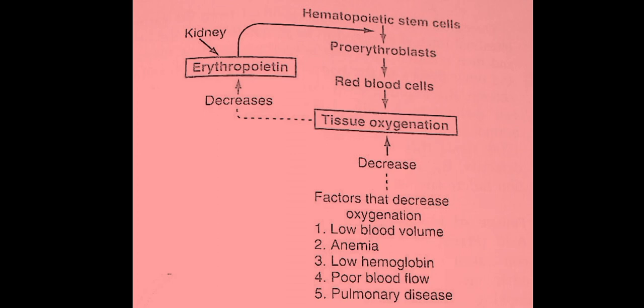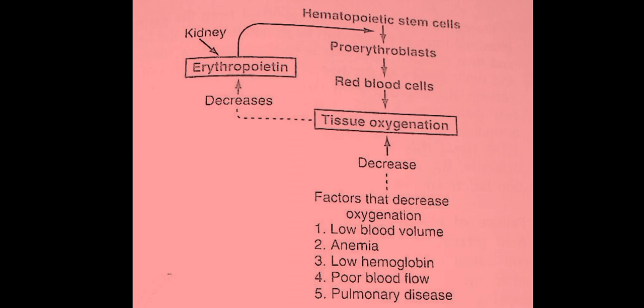erythropoietin. That erythropoietin is released from the kidney. This erythropoietin, flowing through the blood, will reach the bone marrow, where the hematopoietic stem cell is there. So this erythropoietin stimulates the hematopoietic stem cell to begin the process of erythropoiesis. So that's how at the end we are getting more erythrocytes, or red blood cells.